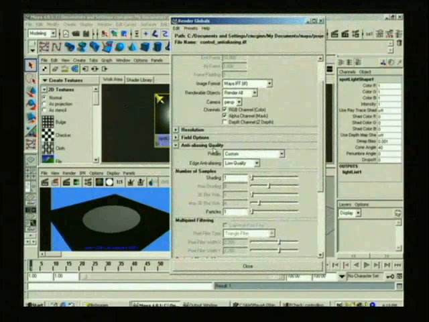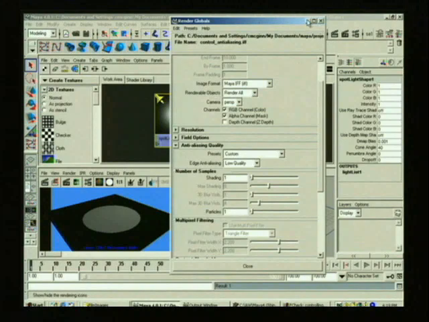And just under anti-aliasing quality, you'll notice that we have edge anti-aliasing and then we have shading. So we actually have two types of anti-aliasing. One is edge and one is shading. Now the edge is actually solved before the shading anti-aliasing. And what that's going to do is determine what geometry is visible in that pixel.